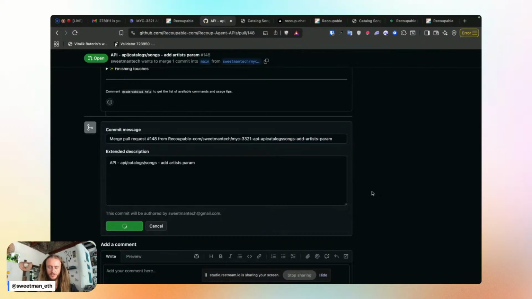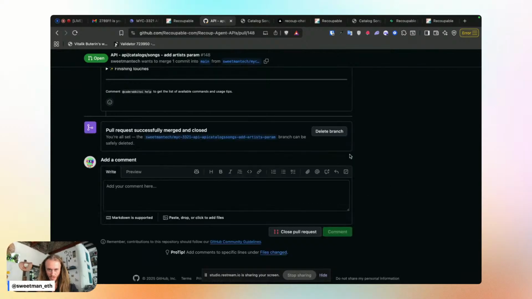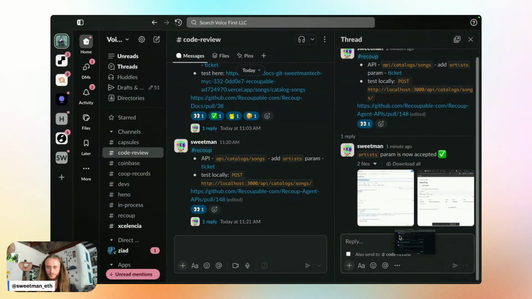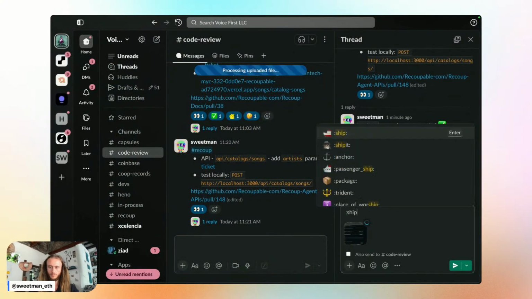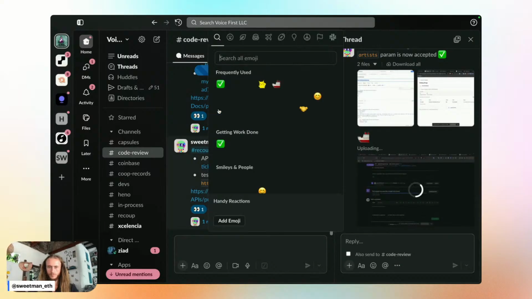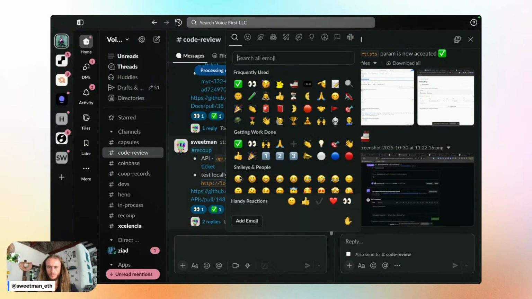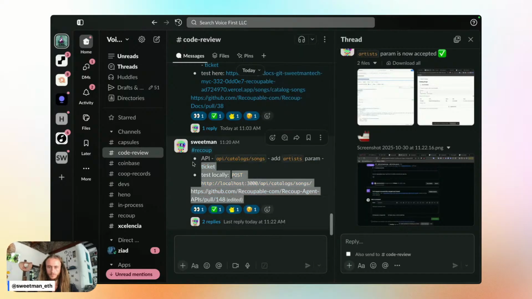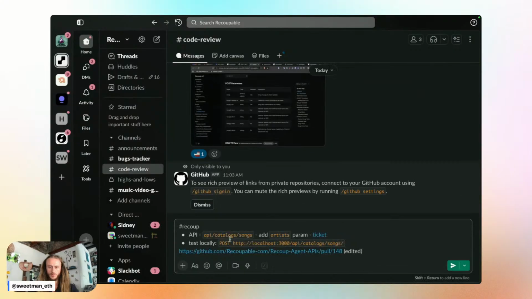And now we can go back to the pull request we were working on of implementing this into our front end. Take this, go back to Recoup, get rid of the edited text.